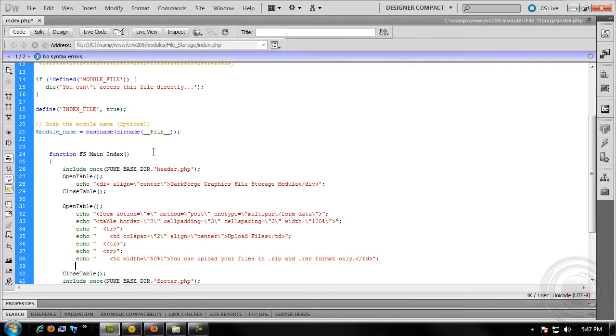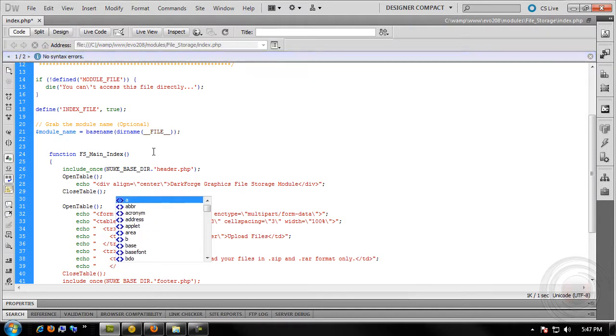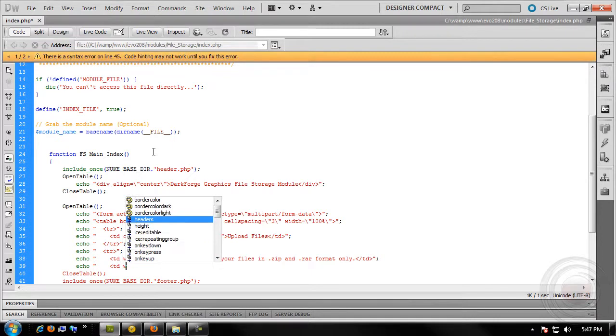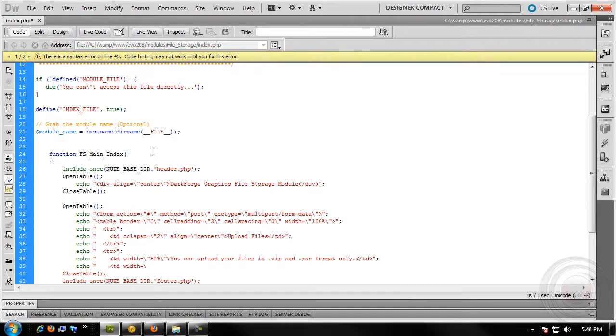And now for the second half, this time we will go ahead and set it at 50%, but we will also align this one to center. And now we're going to actually create the input field.